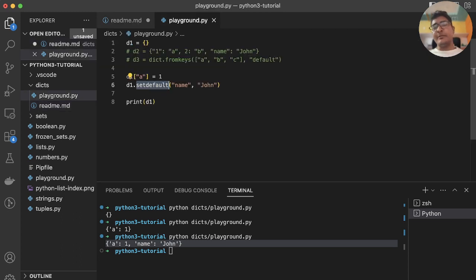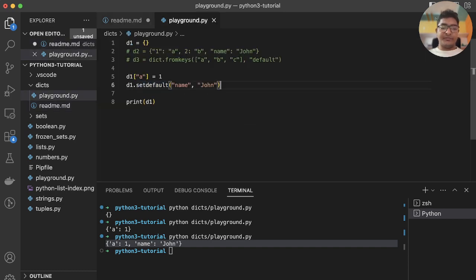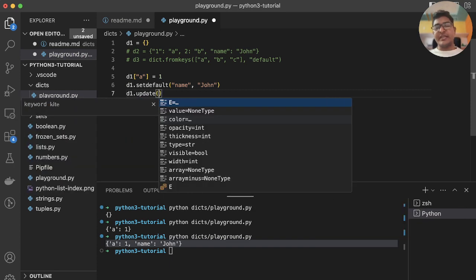So we can update multiple values using the update method. So let's do that as well. d1 dot update. So we just need to pass the key and value using the equals syntax.